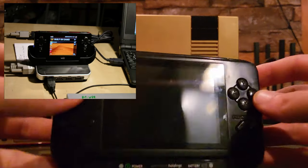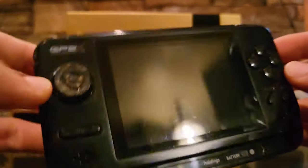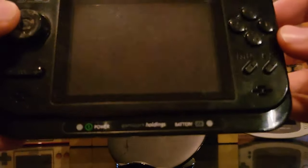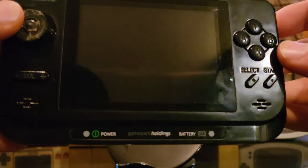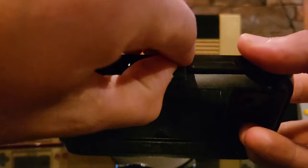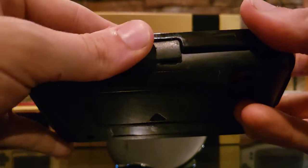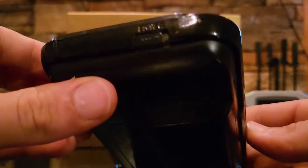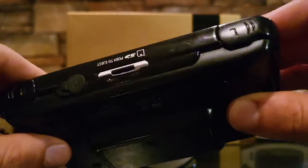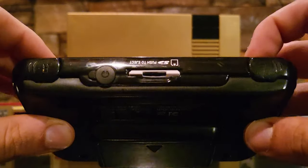There is a docking station on the bottom that you could buy which would give it four USB ports on the front and an ethernet port on the back — absolutely crazy — and it totally did work with peripherals and USB thumb drives. There's that extension port on the bottom, which I'm pretty sure is just the same as an old LG cell phone port. Coming around the side there's a power switch that has to be flipped up or down, really nice L and R switches, and an SD card slot.